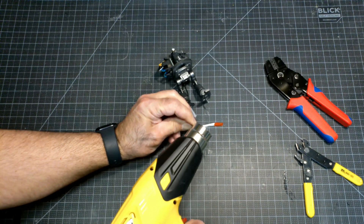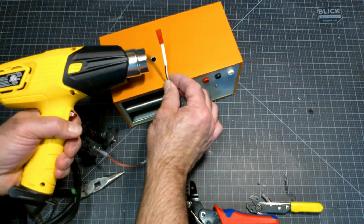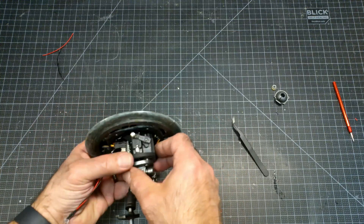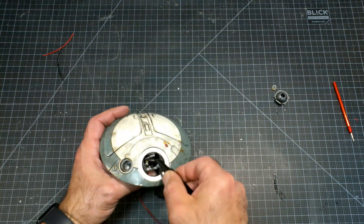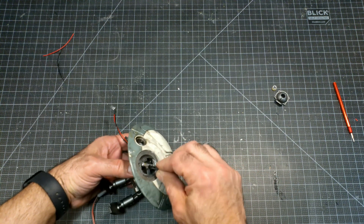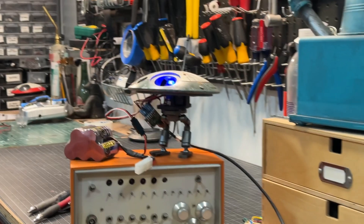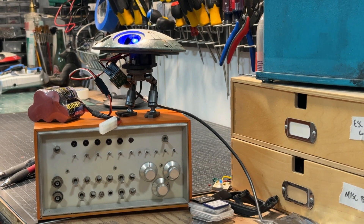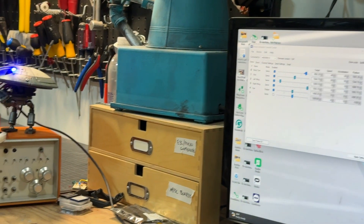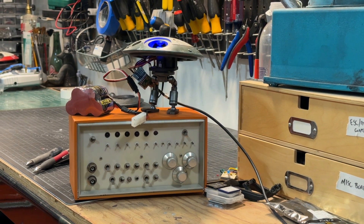I added connectors to the power wires running from the droid as well as inside the box. I added a servo connector to the LED to plug into the Maestro. There is one long screw that connects the upper saucer to the servo core — it acts as the pivot for the tilt. As you can see, it is a tight fit inside this droid. Programming the Maestro requires the board to be plugged into the computer, so I did all of the programming with the lower saucer removed. The programming software is very easy to use, and if you are interested, check out Pololu's website for more information.